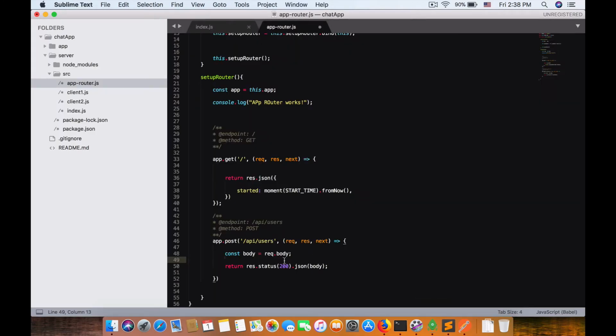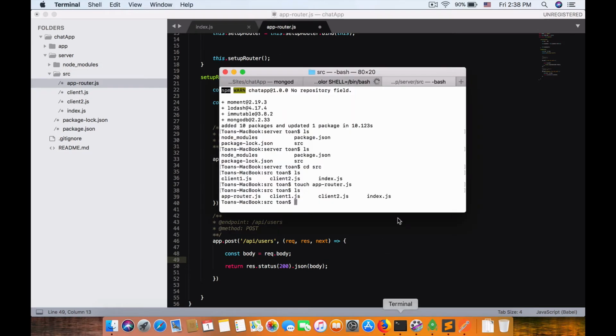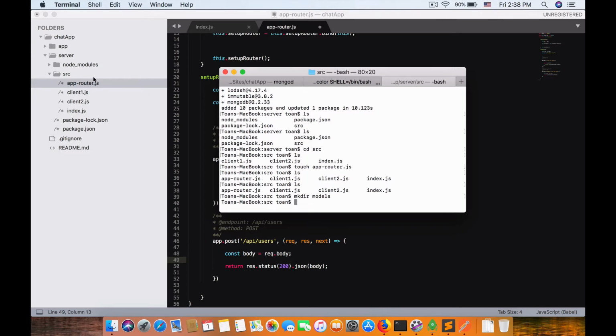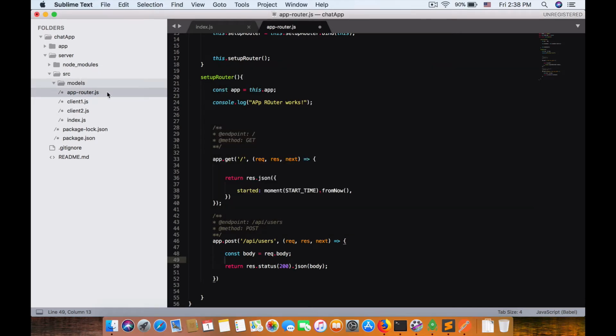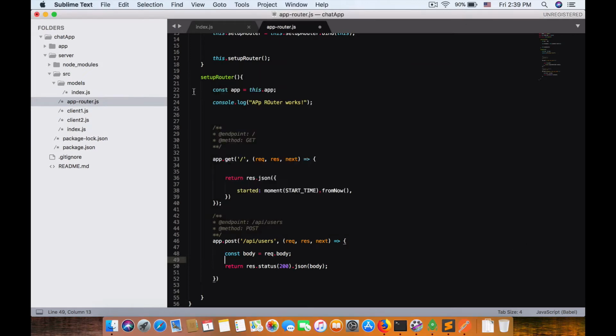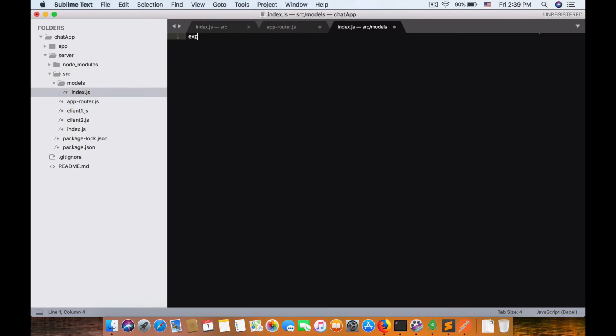So to do this, I'm going to create a new model. Inside the new folder model, I'm going to create an index file, index.js, and in index.js I'm going to define a new default class Model, with a constructor taking app.